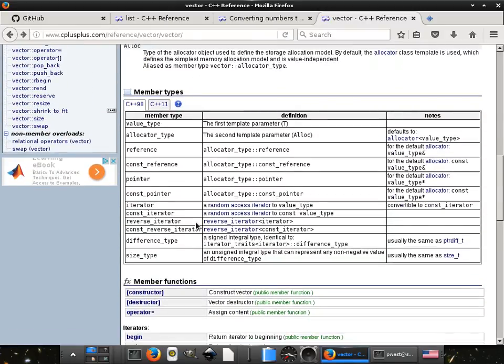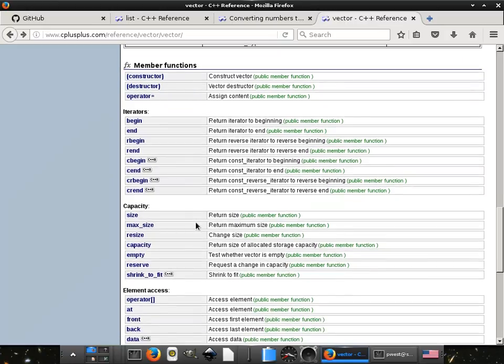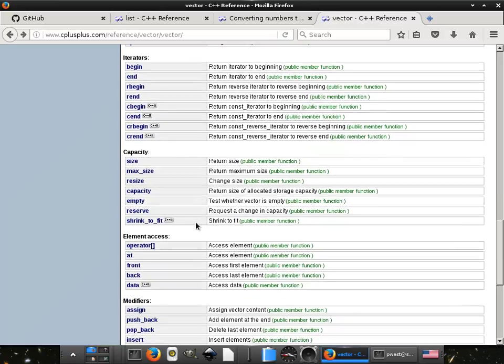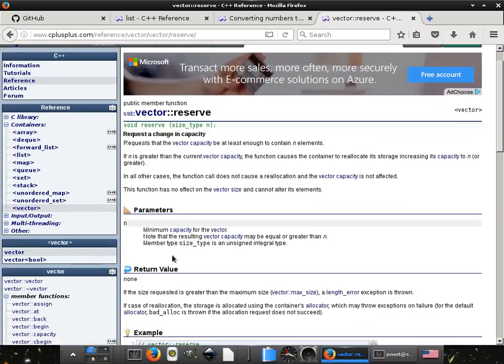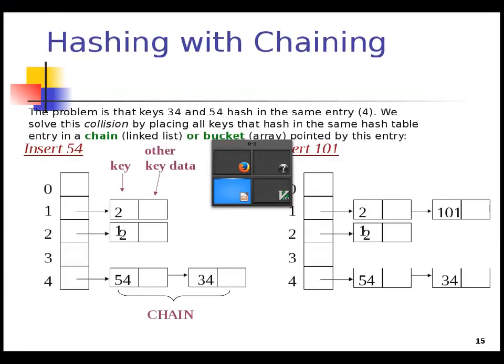So we want to do... where's capacity? Is there a set size? Request a change in capacity. There we go. So we actually need to change the capacity.